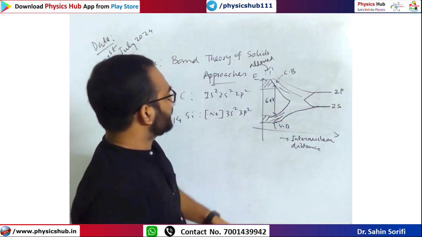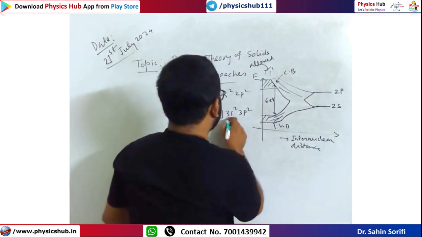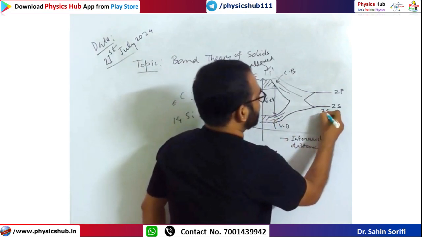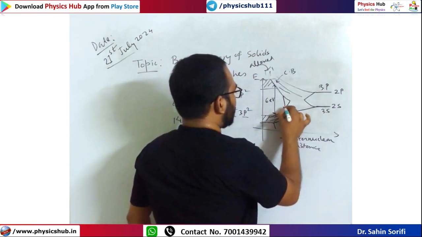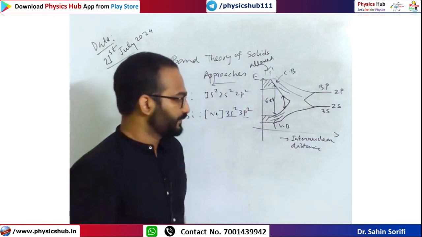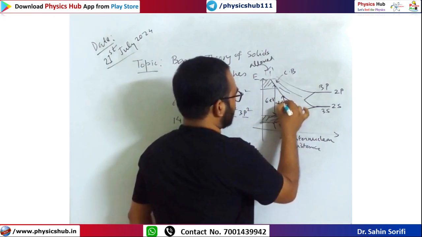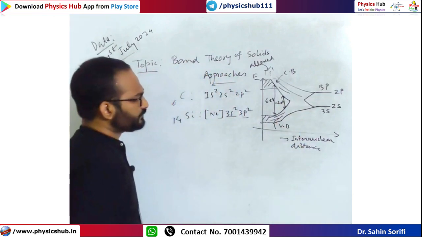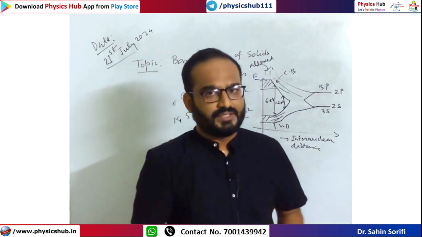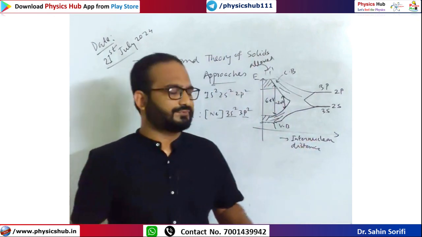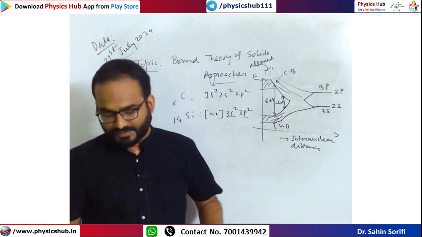And this is the case of carbon. For silicon, you see, this is 3s and 3p. So if this is 3s and 3p, the basic structure will be the same, but here silicon has a lower band gap. It's around 1.1 electron volt. So I'm just writing for the time being, 1.1 electron volt. Okay. So this is how bands are formed. This is a very qualitative explanation of how bands are formed.